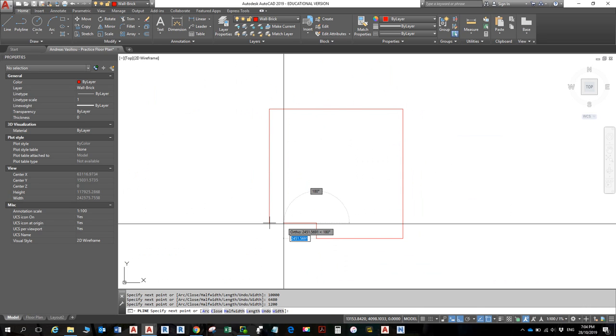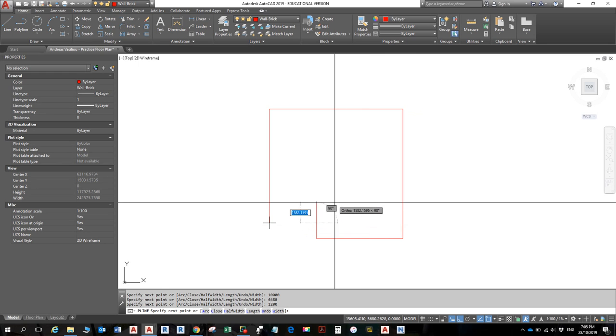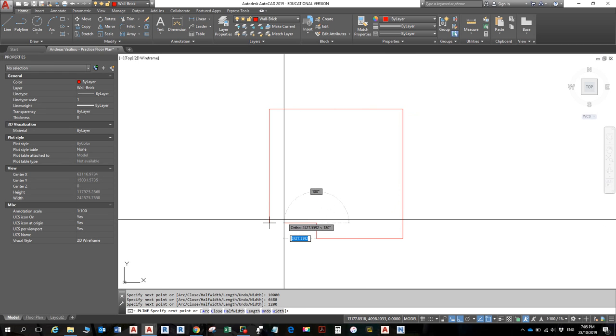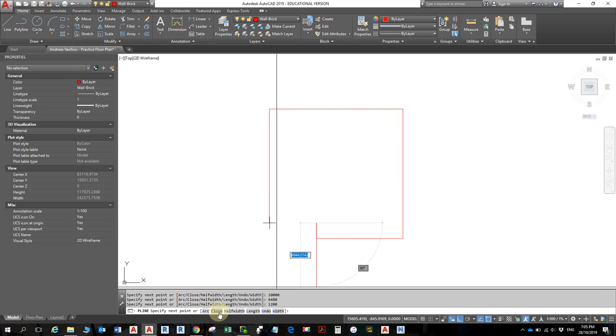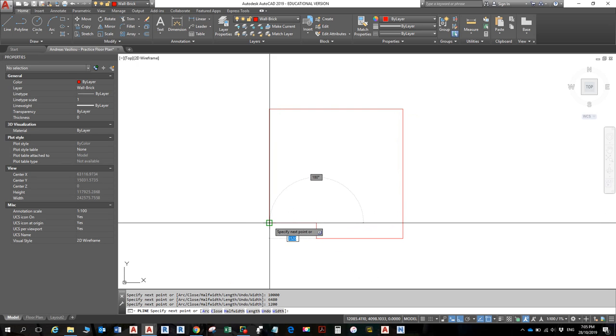It won't show up. If you type it in, it went up, it's there. You just have to double check it after. But just keep going around. Now, if you make a mistake, or you think you made a mistake, you can stop the command. But if you haven't stopped, you can go around. You can just press close and close it, or you can just go to the endpoint of that.